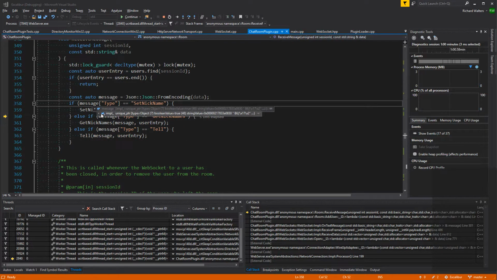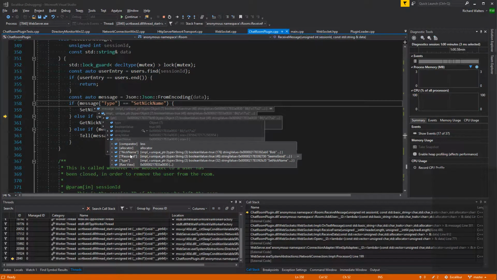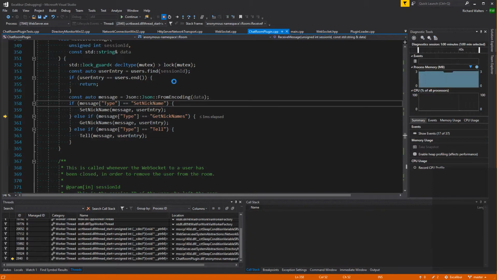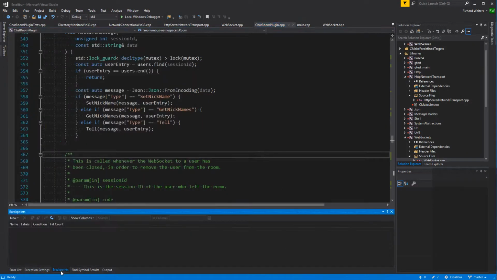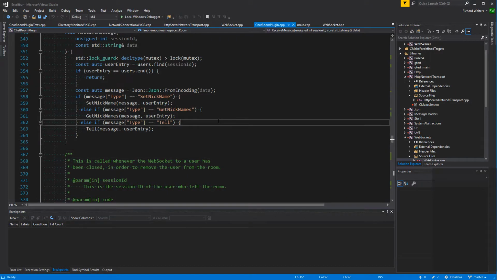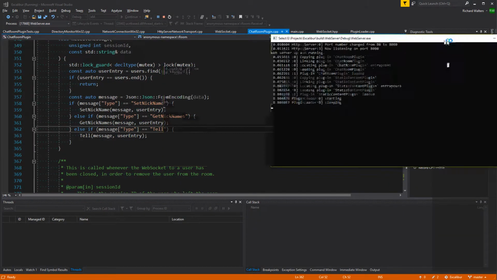That might be it. I might have misspelled nickname. Object. Type set nickname. It looks good. Oh, but type is not capitalized. Okay, I misspelled the type key. That was it. So let's clear that breakpoint. Oh, I did clear the breakpoint out. So let's just go again, because the problem is in the app side.